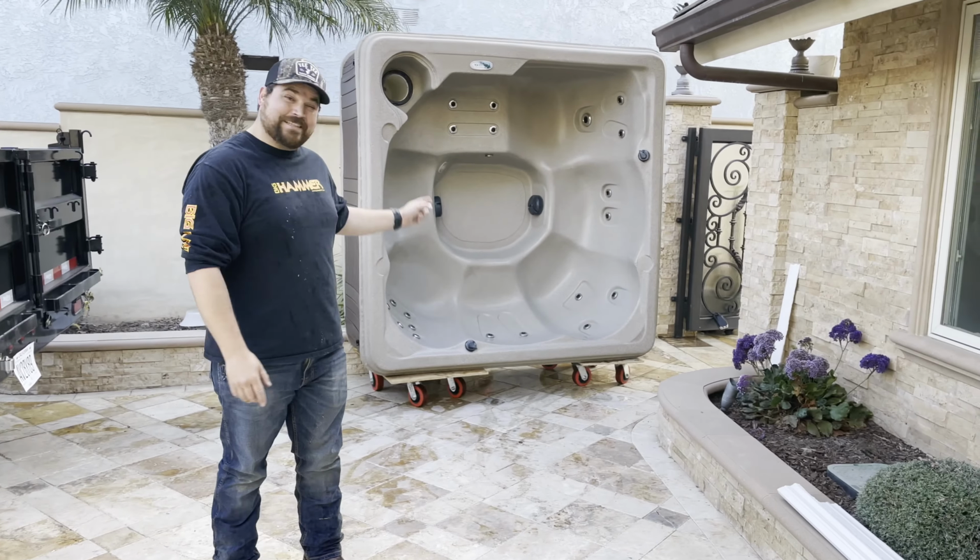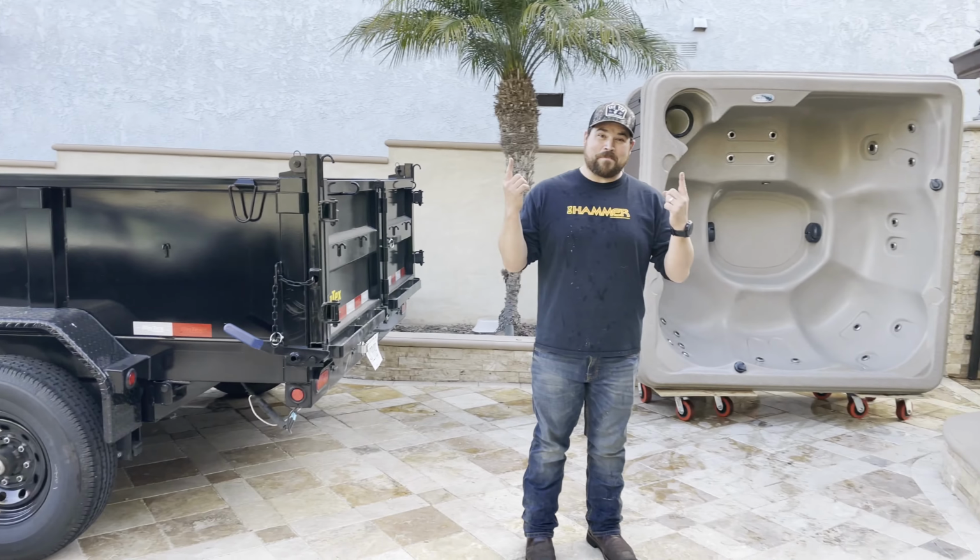Today we're getting this hot tub in this trailer and taking them both up the mountain. Stick around and we'll see you on the ranch.